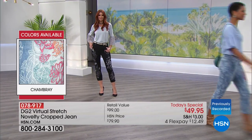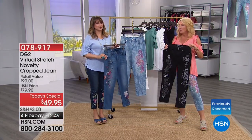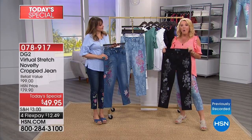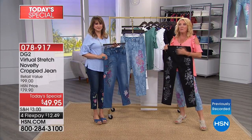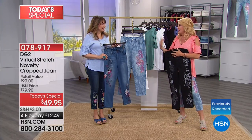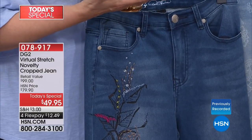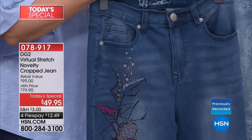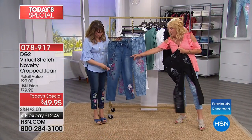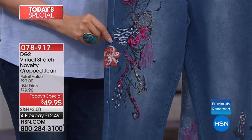And one thing, Siobhan, we should remind everybody is this is it for Crop Today Special. This is actually the only one we've done of this style. And it's the last one of the whole season. It'll be literally next year before we even think about doing them again. Why is that significant? Well, it's significant because we all love them. We crave them at this time of year. And like you were saying, some of them you're going to be able to wear with your boots, depending on the design of them. This you could, totally. That was totally super cute. And even with some shooties or booties right now, this is the mid-tone.